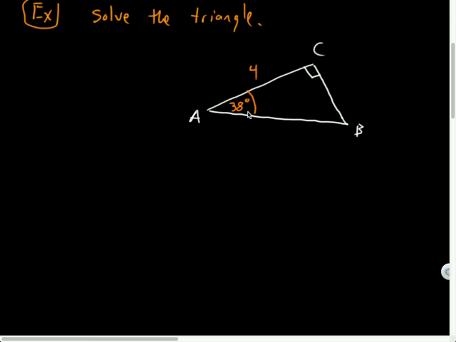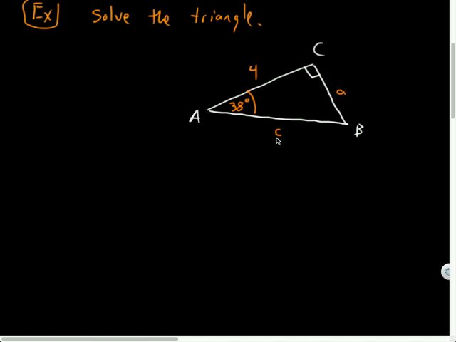I want to point out I know 3 facts about it. I know 90 degrees, I know 38 degrees, and I know one of those sides is 4. Specifically, I know exactly which leg is 4. So let's say I want to find out what is the length of side A. Okay, so here's little a, here's little c. How could I find side A?